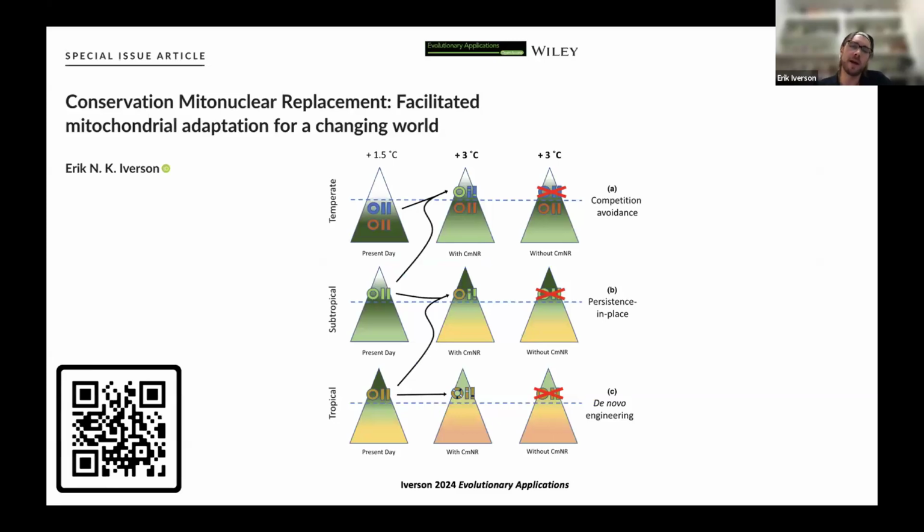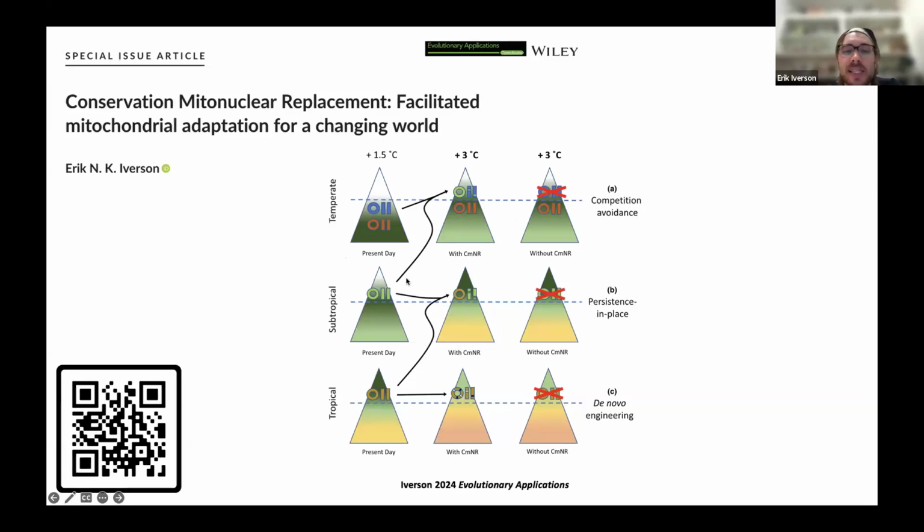So one way this might help when we're talking about adaptation to elevation is as species are forced to move upward in elevation, some of them might be squeezed out by species moving up from below them, like we see in this first scenario here. So if you imagine moving from left to right in that temperate biome there, those species, which are represented by a circular mitochondrial genome and those 2 nuclear chromosomes, are going to be forced upward in elevation. If they can't adapt to a lack of oxygen, they might go extinct.